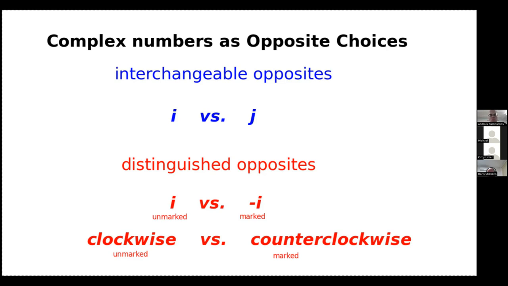So sometimes I'll talk about unmarked opposites and marked opposites. So I versus J can end up being called I versus negative I. And if you notice, I is unmarked, it's the regular I, but then there's this marked I that has this negative sign on it, which becomes the other I. And so we see that even something which is more neutral, like clockwise and counterclockwise, seems like opposites. But if you notice, the counter is saying it's opposite to how the clock would normally go. So just pay attention to that. You'll certainly pick up on that today.